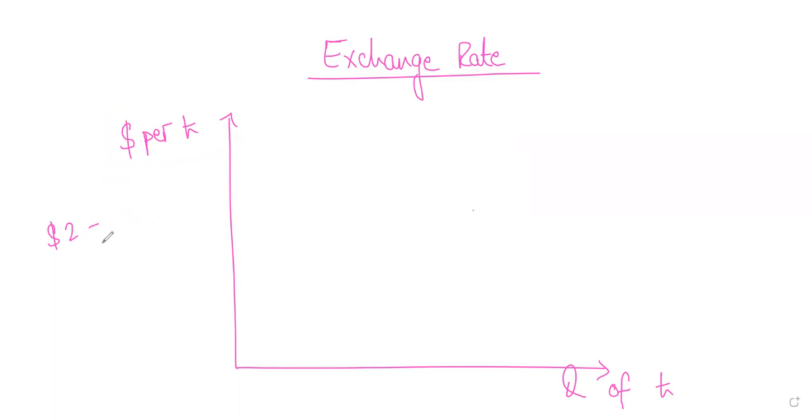And what do we have on the x-axis? On the x-axis, we have the quantity of the second currency, which is pounds in this case. Whichever currency comes in the second place on the y-axis is the currency we will have on the x-axis. So if instead it had been dollar per euro, how many dollars can you buy with each euro that you have, then you would have had euros on the x-axis.